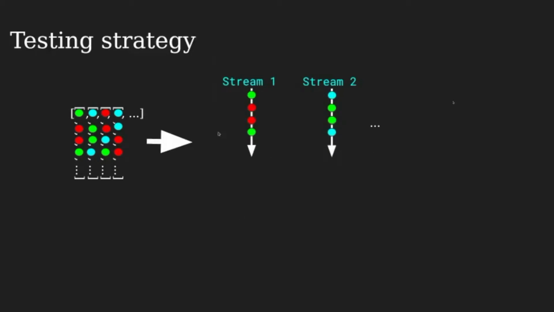Then again, we don't know the order of execution, but after combining, we know at least that, for example, here green has to come before red, and same here. This is not totally accurate, because for my test, I will show you later, I'm actually disallowing duplicates in the stream to make the assertion easier, but in theory it would not matter.